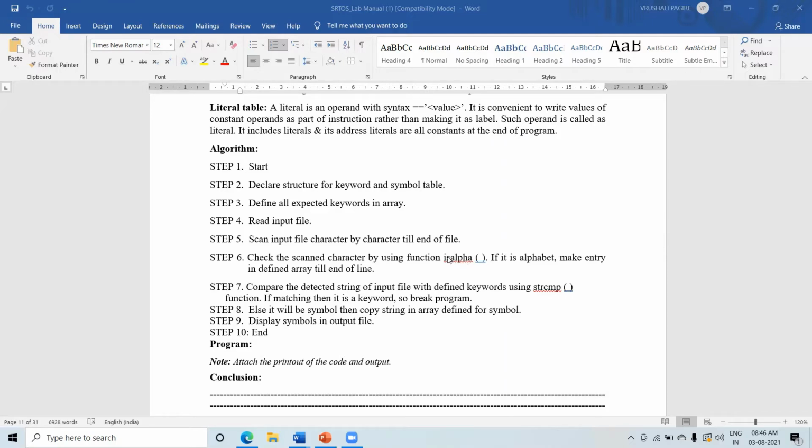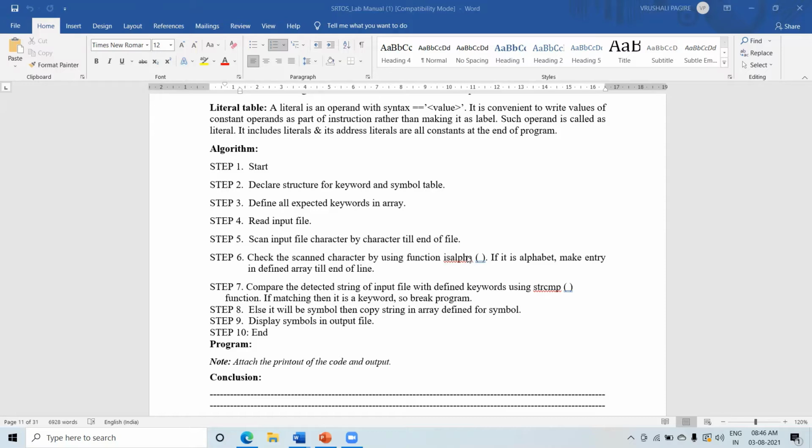In that one we used it to identify the alphabets, right? So here you have to just remember that a symbol means it is a variable, it is an alphabet. Maybe it is A, maybe it is B, as I told you, anything with this combination of alphabets, capital A to capital Z and small a to small z. We have seen the explanation of this isAlpha function, right?